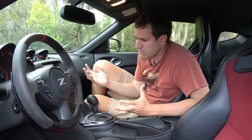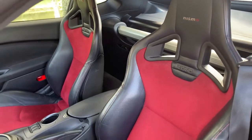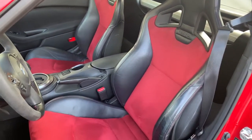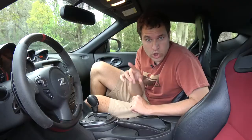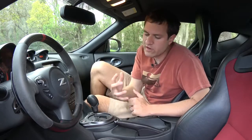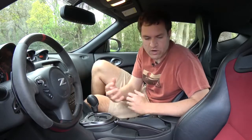Moving past the technology to other quirks in the interior, I want to start with the seats. I really like the seats. I like how they look — I like the red inserts, they look like cool sports seats. And if you're sitting on them, they're not too tight or too excessive on your body. They're really comfortable and well-bolstered. These are really good seats.